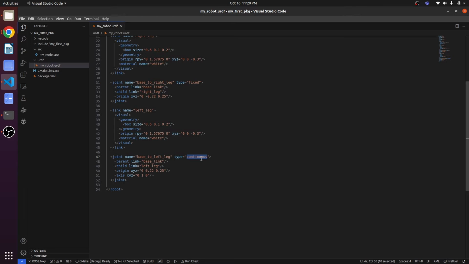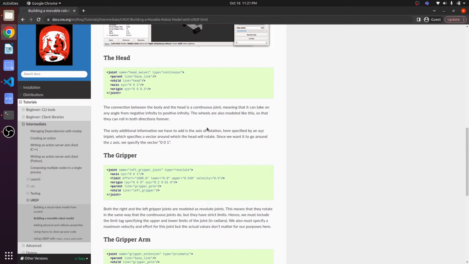So there are 4 types of joints: fixed, continuous, revolute and prismatic. The revolute will be setting some limits. The continuous is just like the wheel, it has no limit of rotation, and the prismatic is the linear joint, which also has some limits as well. Here you can see the continuous one and the revolute.